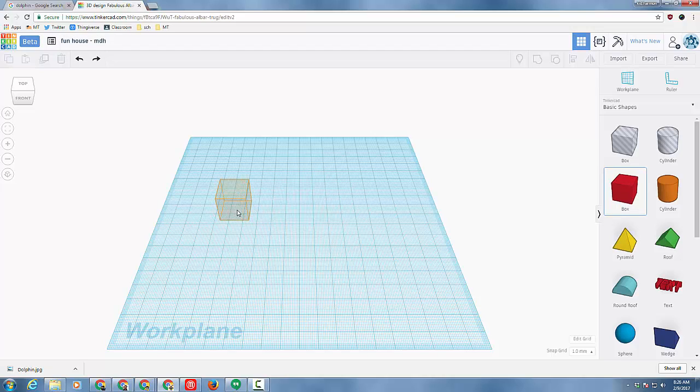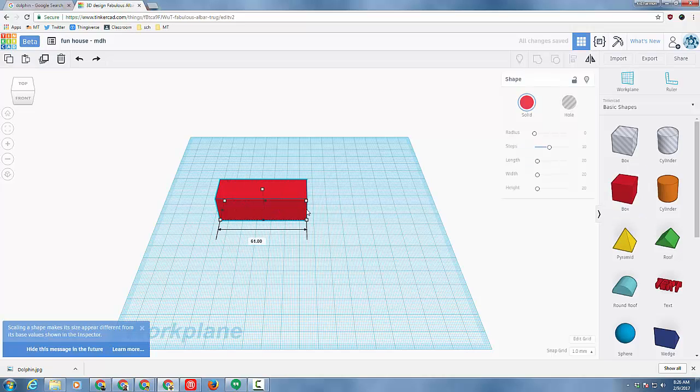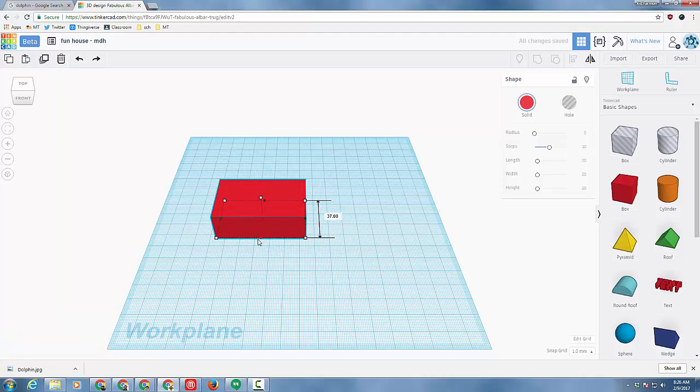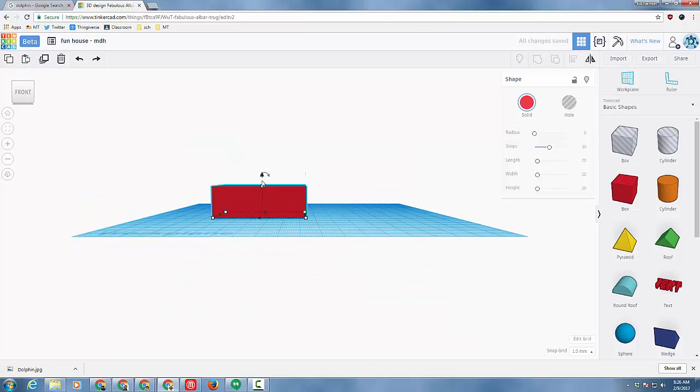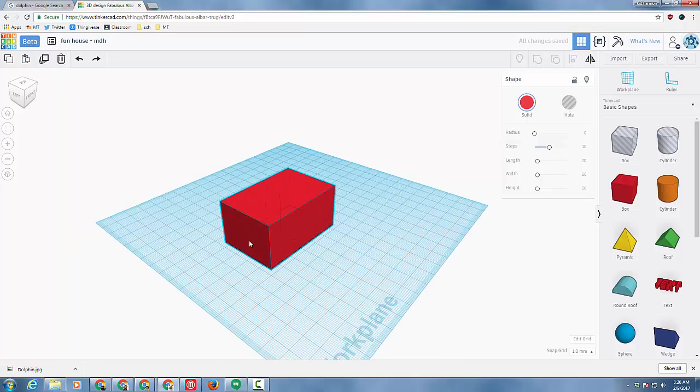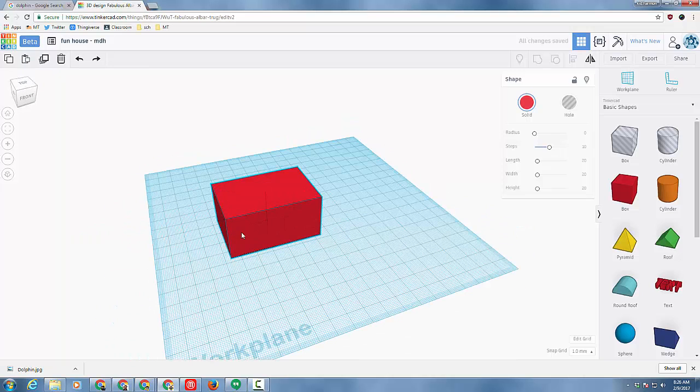And then we're going to start our house with a rectangle. I'm going to tell you to make it 60 wide, and I'm going to tell you to make it 40 in this direction. Remember, you can click the little white handles and then you can click the box and type the 40 to get it there quicker. I'm going to take the height and use that same trick to make it 30 high. So I've got a nifty little house building, but I want my house to have walls.